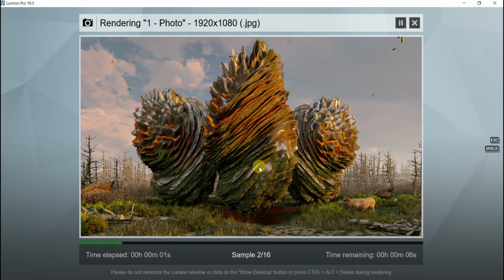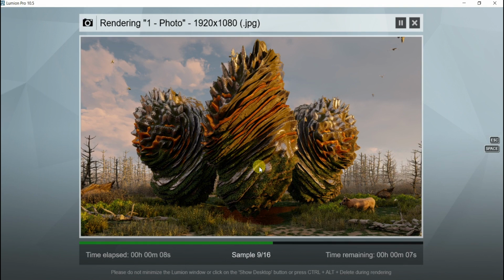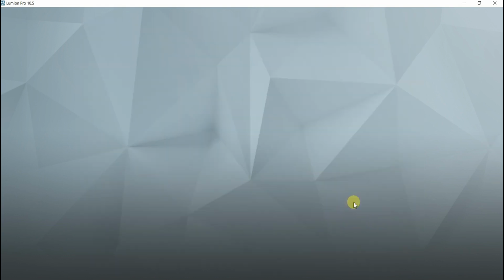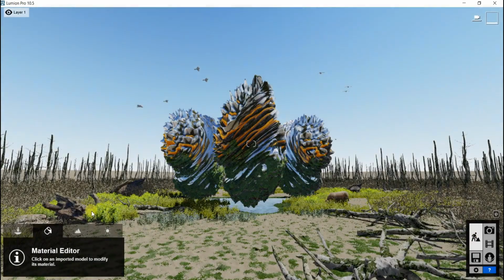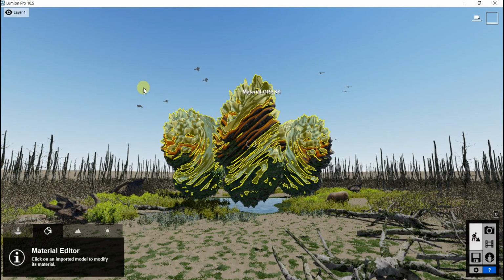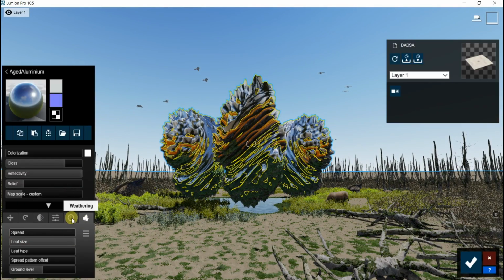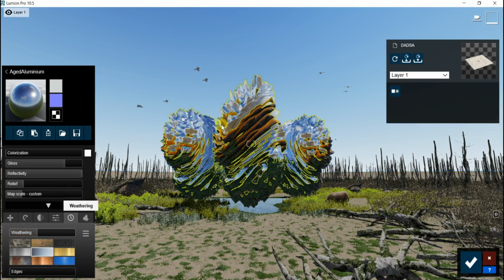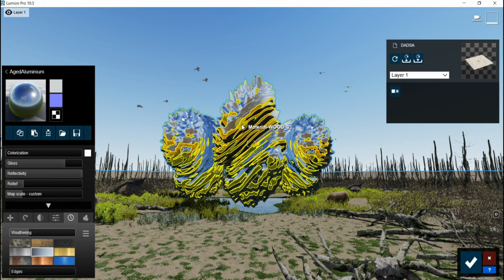That gold. Use the stainless steel. I wonder if we make that shinier. Turn down the weathering. So the weathering on the stainless steel is down to nothing. Gold, let's make that a little bit. What else do they have here? Bronze looks bad.